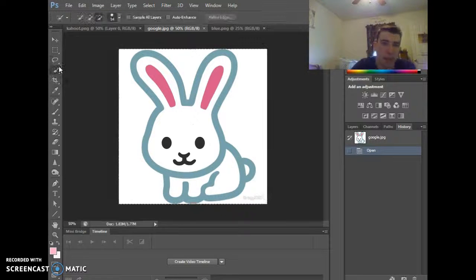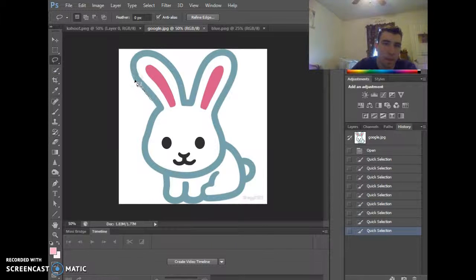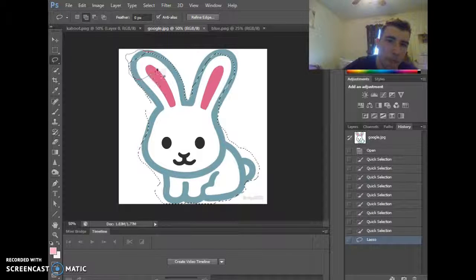And next, take. Whoops, see, I'm terrible with Photoshop. That's why my thumbnails always look like crap. But what I like to do is get the general shape of the bunny. See, okay, and then what you do is hit Shift. Alright, and then grab.